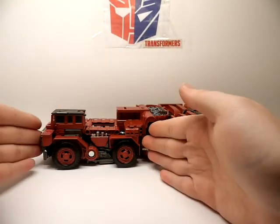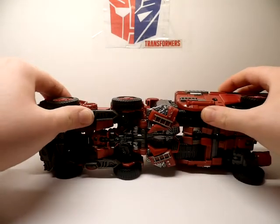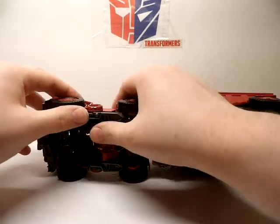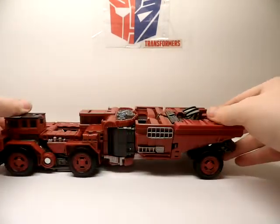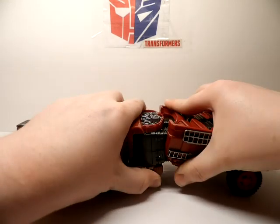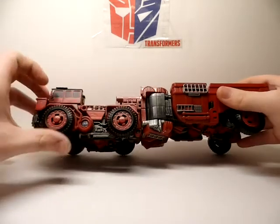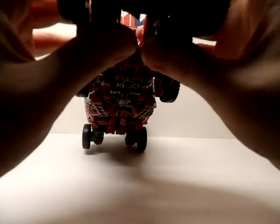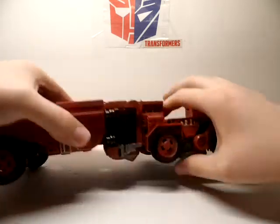If it was just the front, they'd look pretty similar. All the wheels do roll, but I don't have it lined up, which is why these wheels aren't wanting to roll. Let me see if I can get this rolled down all the way — I'll figure it out after I get the review done.